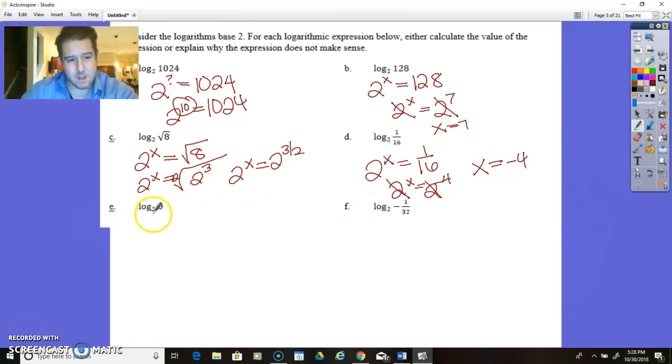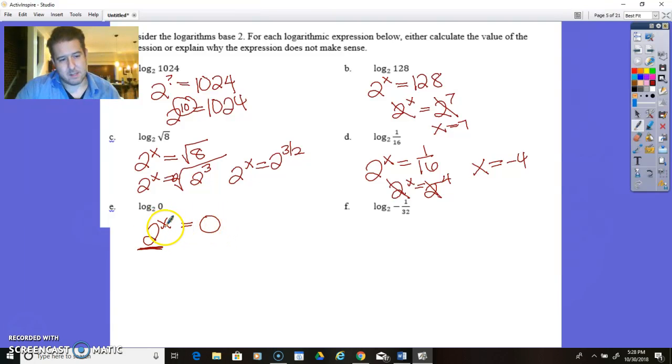And there's a reason why. Because 2 to the what power is 0? There is no exponent that will ever give you a 0. As a matter of fact, no matter what the base is, whether it's 2, 3, 4, 5, 6, 7, 8, 9, 10, it'll never have any exponent that will ever be 0. Because whenever you raise something to an exponent, it's either going to increase if it's a positive number above 1, or it's going to decrease if it's a number between 0 and 1, meaning it's a fraction. So it's not possible. It's going to decrease if this number is between 0 and 1, but if the exponent is negative, then it's simply going to make it into a fraction.